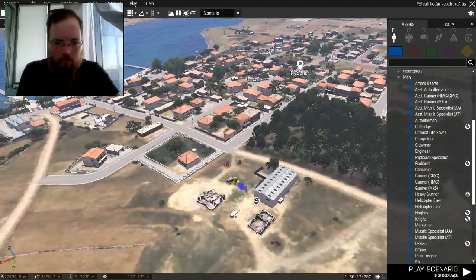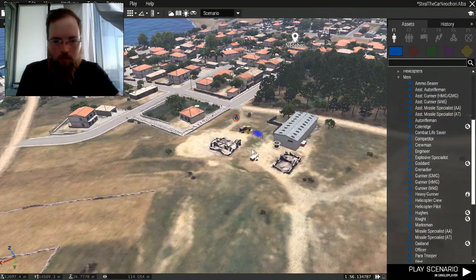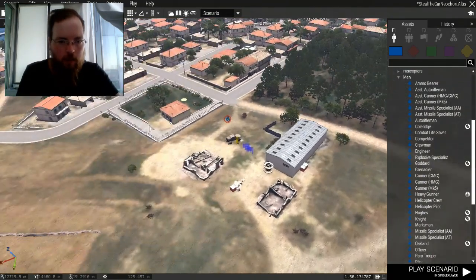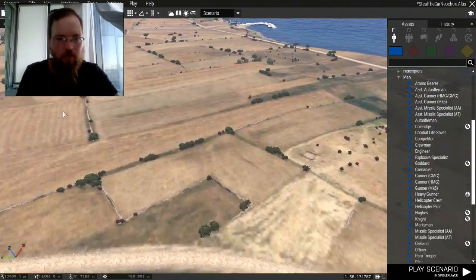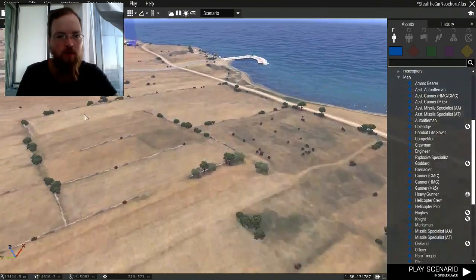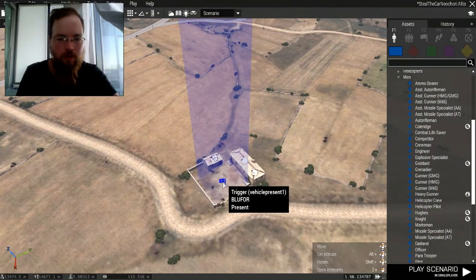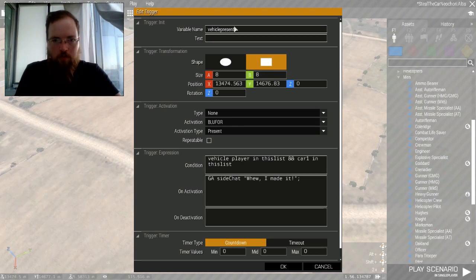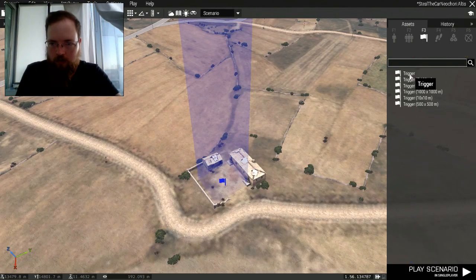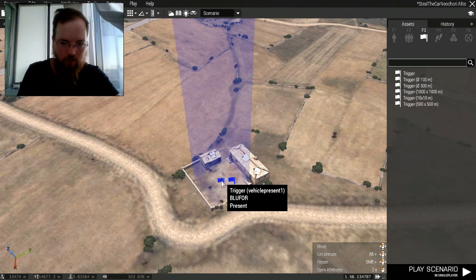Right? So we've got a win scenario. We've got an end scenario. Let's just go back. We only have a working fail state. So let's just go back to the trigger over here, which is the one that should finish our mission, right? So I already set this one up a bit. I'm going to create another trigger, because if you get punished for screwing up, you should be rewarded for doing well. So this one is called vehicle present one.